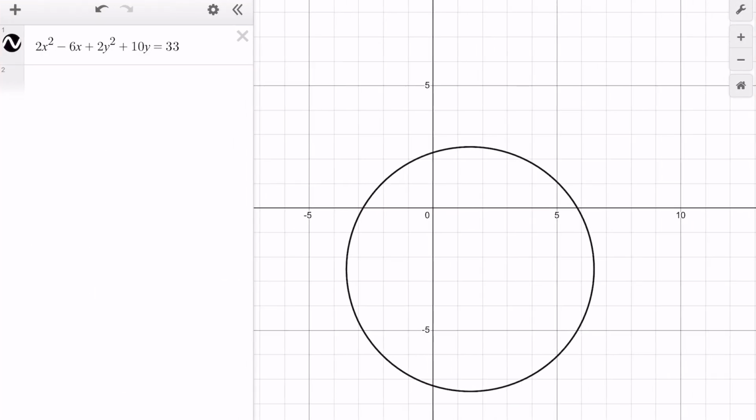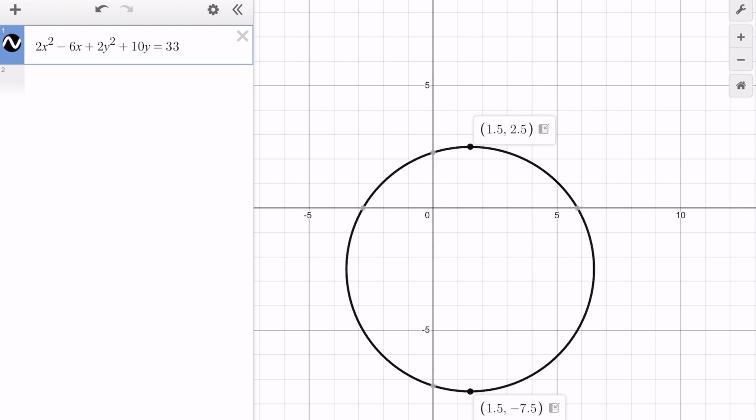So now that we're in Desmos, I plugged in the original equation they gave us, no manipulations, nothing. What I can do is find a point on the top and bottom, or left and right. I'm going to pick this bottom point and the top point, and see what the difference is between these y values. Our top one is 2.5 and our bottom one is negative 7.5, so the difference between those is 10 units.